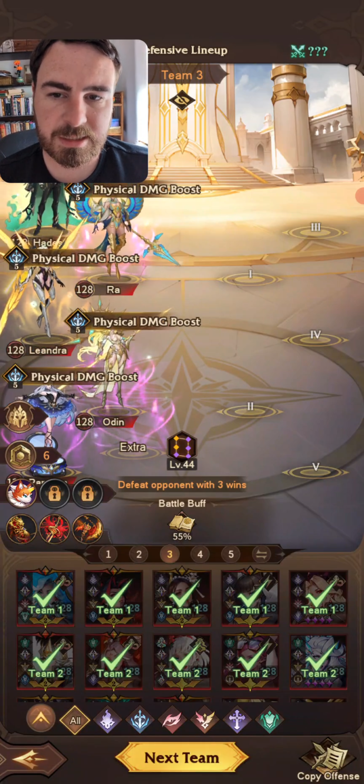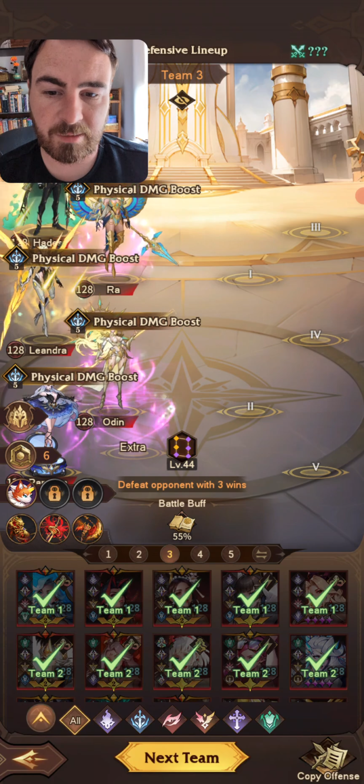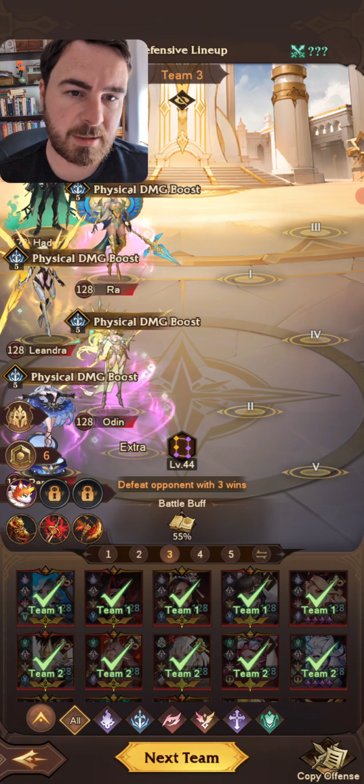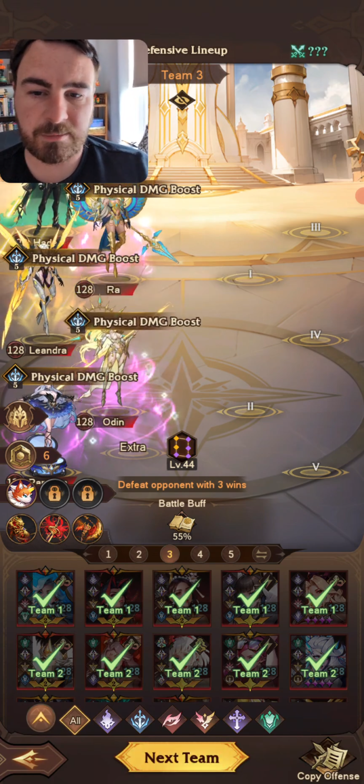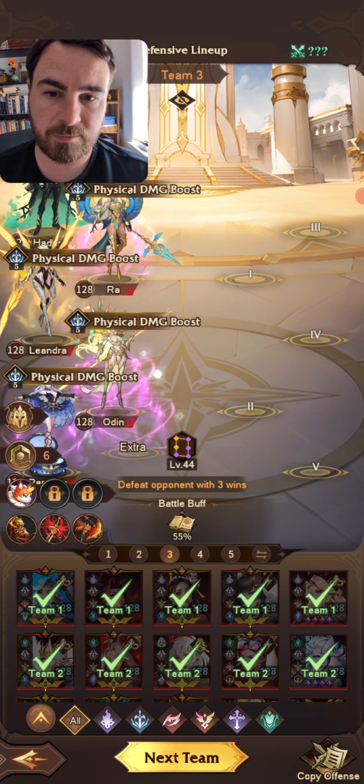Move on to the next team. We do have Valianters. Yes, I do think Valianters are a very, very viable team now. The reason for that is because of Odin. Now, what Odin does is she stops Holy Shield from being applied.